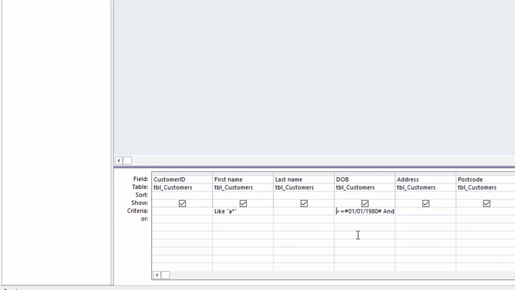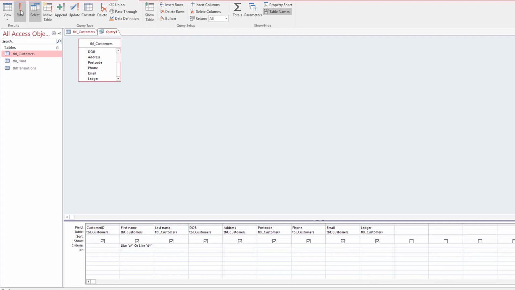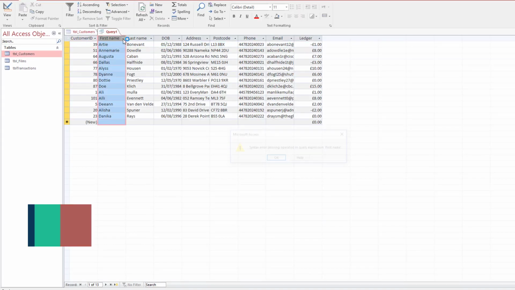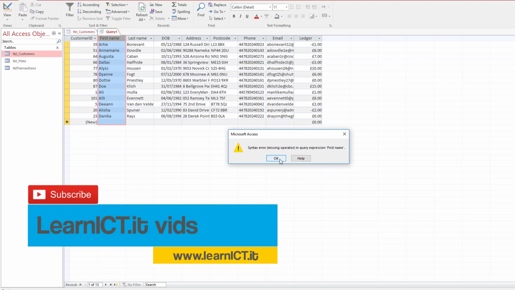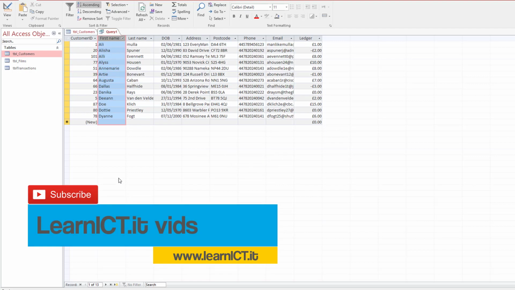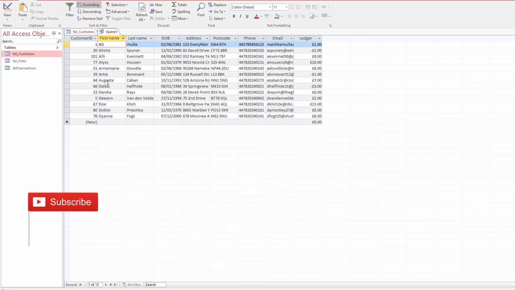Right, let's try one more. Let's try an OR operator as well. So let's say we want to look for all names beginning with A, or like beginning with D. Where's my star? Here we're looking for all names beginning with A and all names beginning with D. There we are. And if we put this in alphabetical order, oh, is that right? Sort A to Z. Okay, there we are. Here we can see all names beginning with A and all names beginning with D. So in this example, we've looked at how to use the AND and the OR operators.